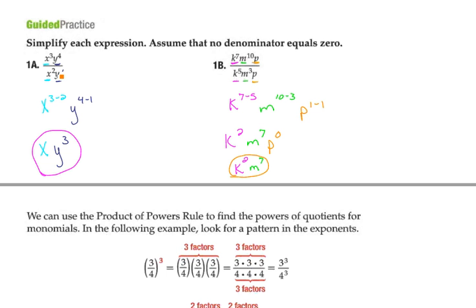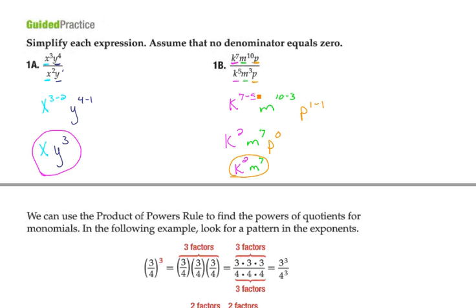Okay, making sure that we know that y to the power of 1 is in that denominator, we go ahead and kept our bases, subtracted our exponents. We do just get x to the power of 1, so a lot of times we don't put that 1 in there. We just know that it's x, and that power of 1 is given, y to the 3rd.